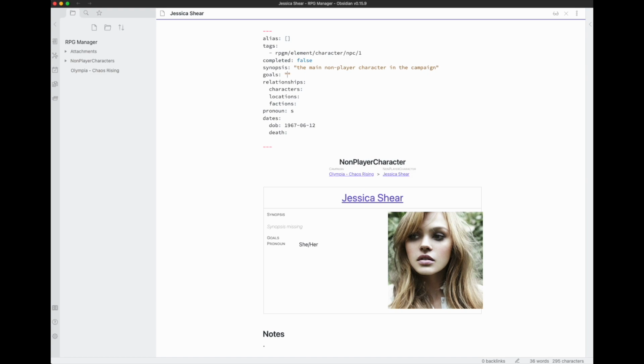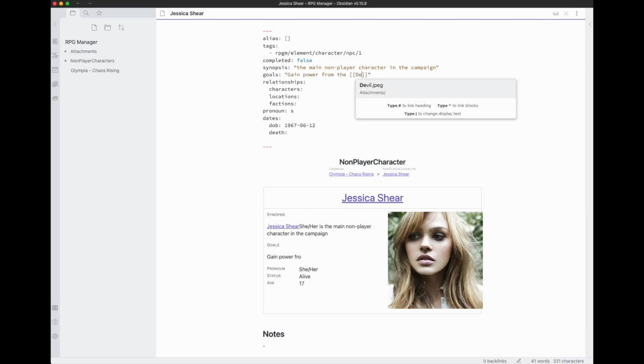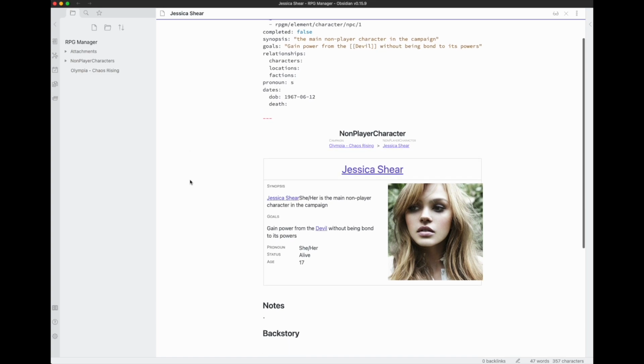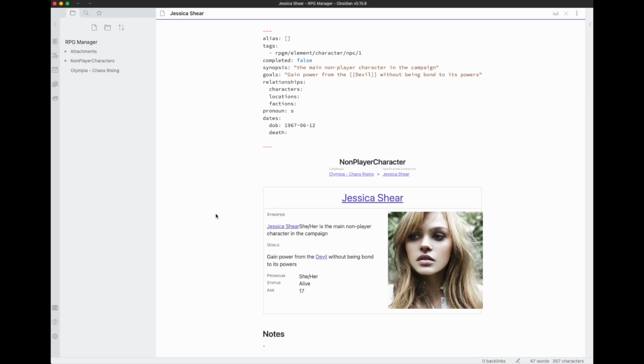And her goals are power from the devil without being. And you notice immediately the goal and the synopsis from Jessica has been moved on.